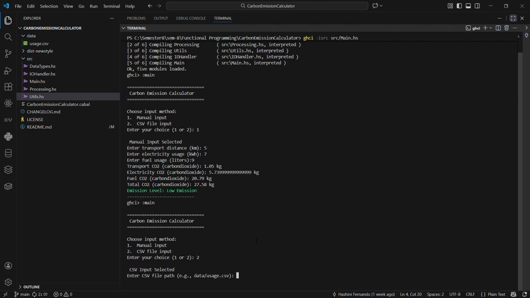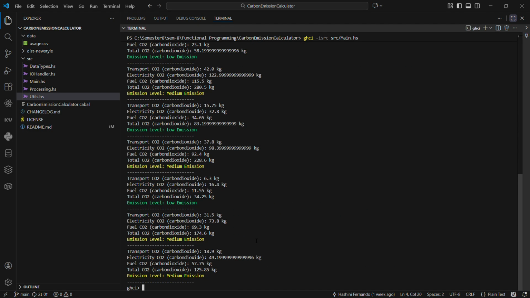The file path needs to be the exact file location. This program reads multiple records from the CSV file and processes them immutably. This demonstrates the functional data transformation pipelines commonly used in the industry.